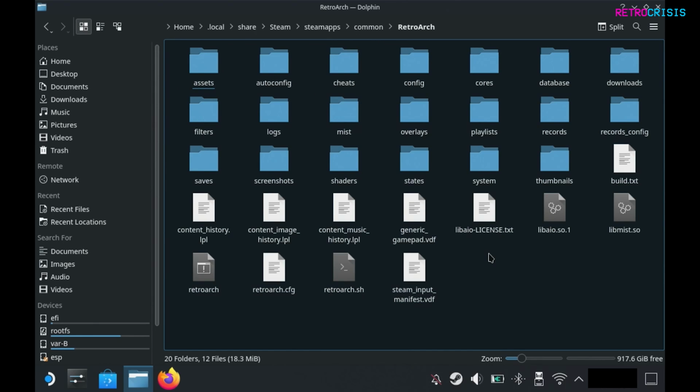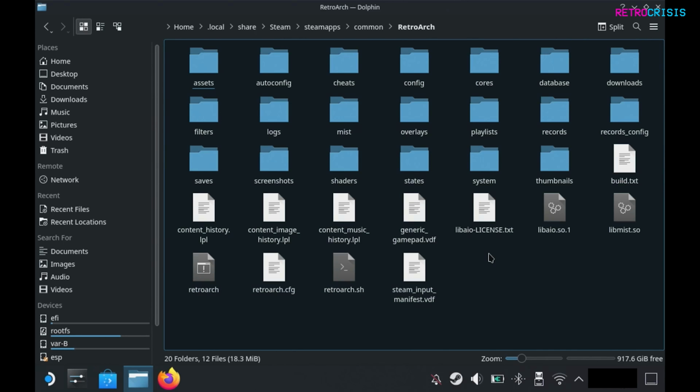So I'm guessing the folder is hidden away from the user to protect against users accidentally breaking it or deleting something by accident. As some of you may know, my channel is full of cool things you can do in RetroArch, such as installing custom shader presets and various other things. And now you know where the RetroArch folder is in Steam Deck, you can also try some of those projects.